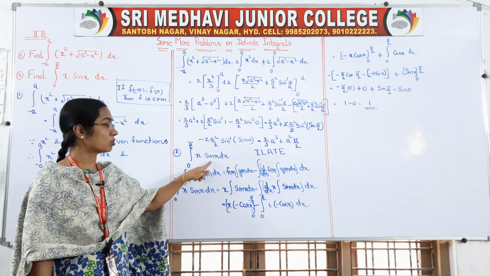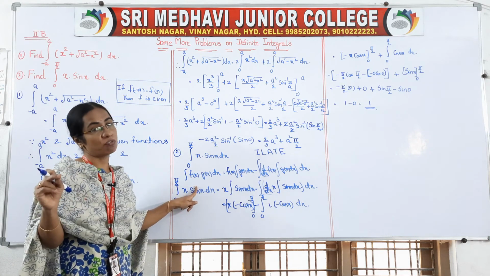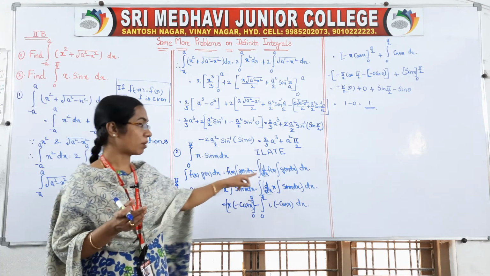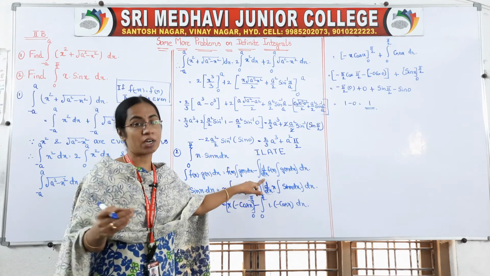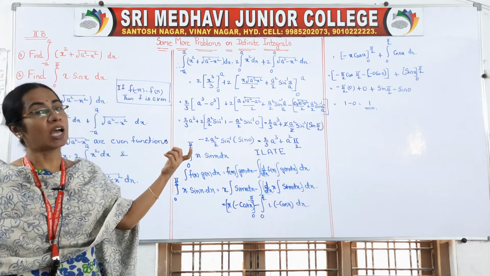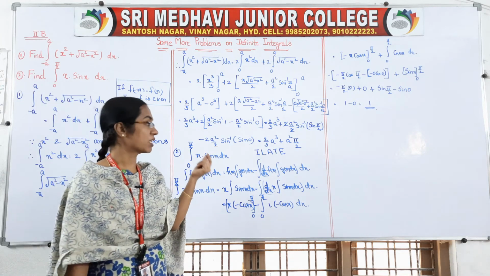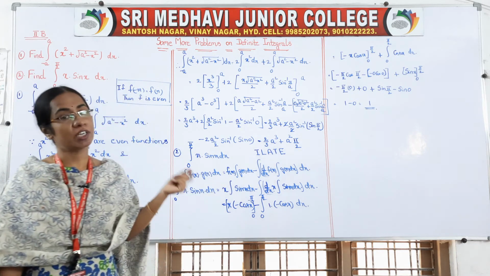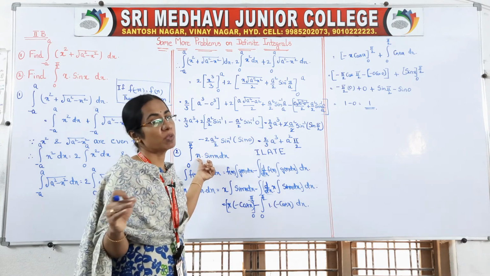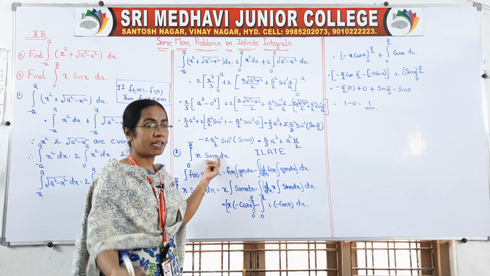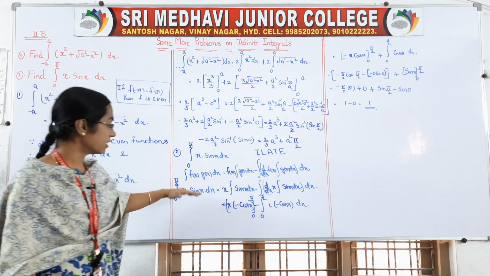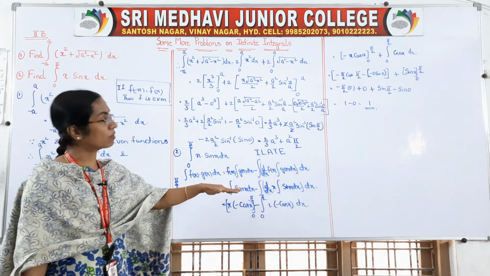Now come to the second question. It is of the form f of x into g of x, which means product form. In integrals, the product form formula is this one. But before going to the product form, we have to go through this rule: the given values should follow the rule I laid out. That means first inverse should come, next logarithm, next algebra, next trigonometry, next exponential. If you observe, x terms belong to algebra, and sin x, cos x, tan x belong to trigonometry. Here algebra, trigonometry, so it is in the right order. Take it and apply that formula.